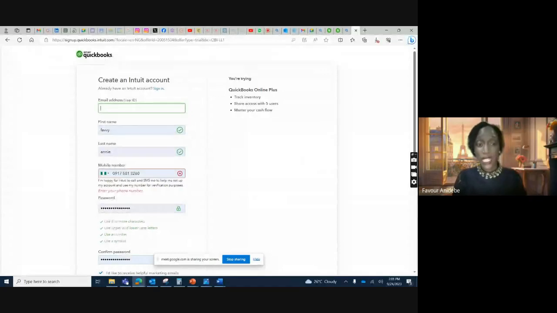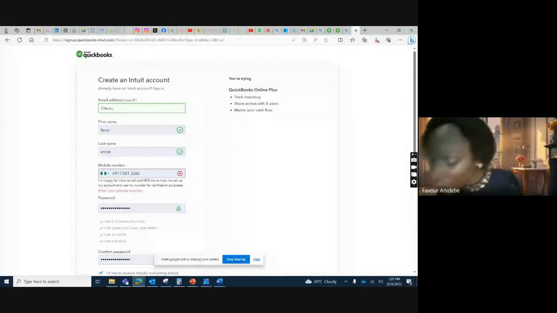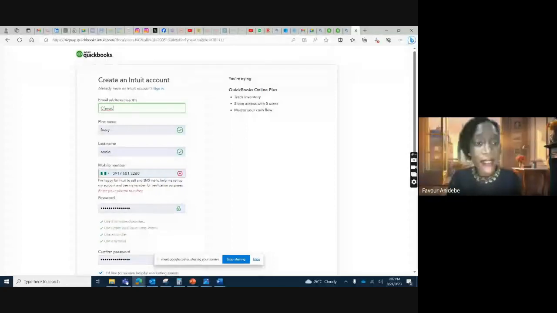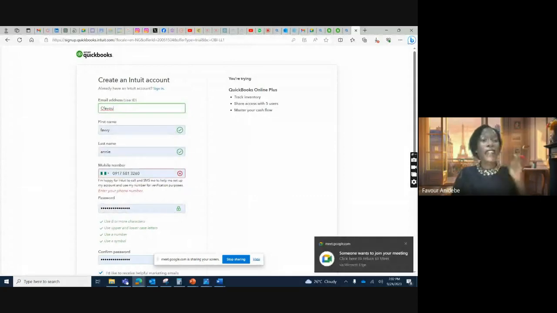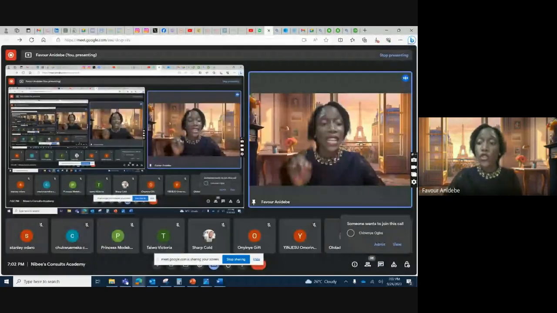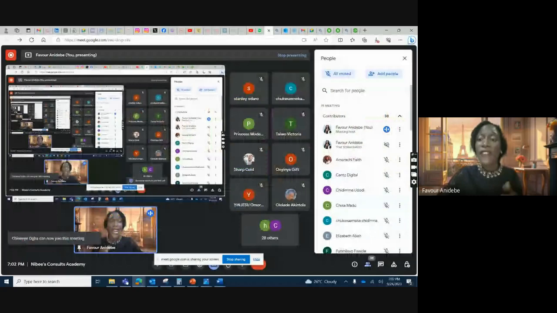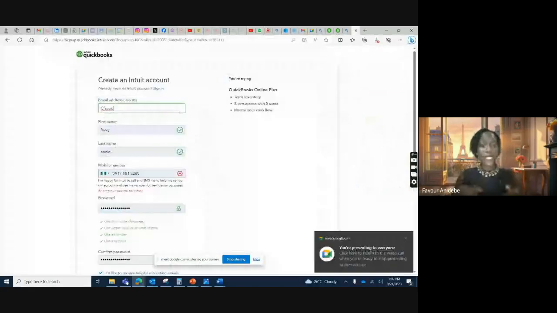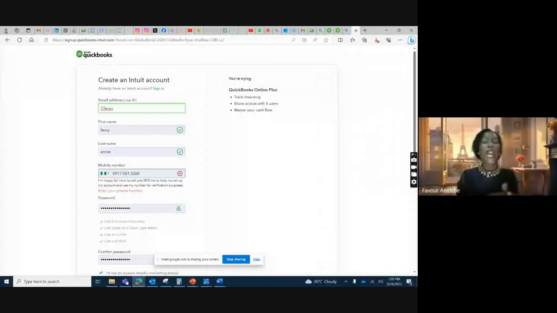For the purpose of this training, because we are not literally creating this for any organization, I'm going to use my personal email. So we just type the email of the business owner. You type it where you have the email address, because notifications will be sent to that particular email address. Information with regards to your debtors, everything will be sent to that email address. And that is why you have to be extremely careful that whatever information you are filling on this part of the form is accurate. As an accountant, if there's anything you should be looking out for, it is accuracy and completeness.